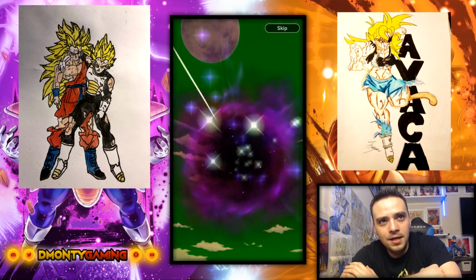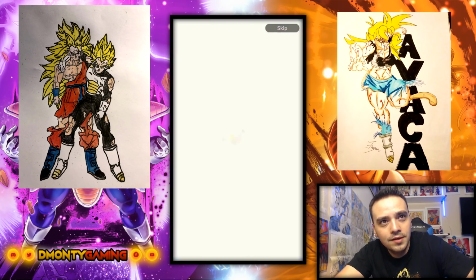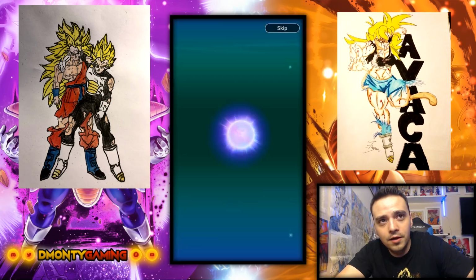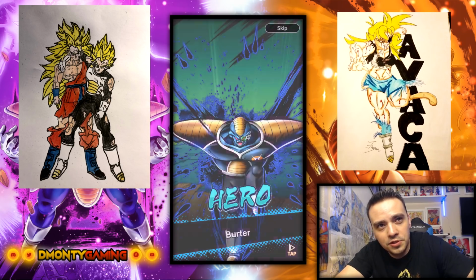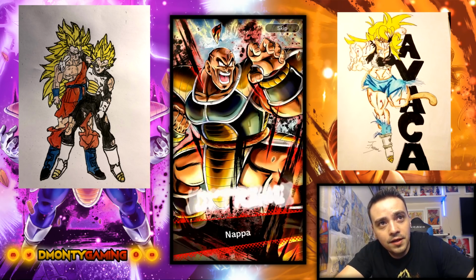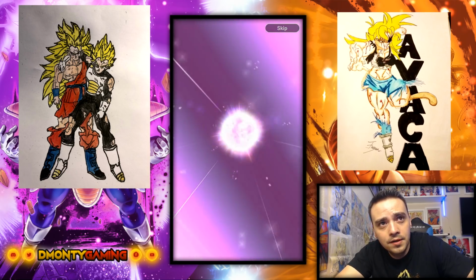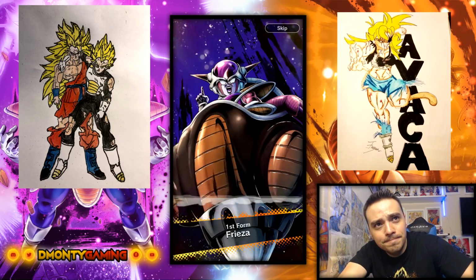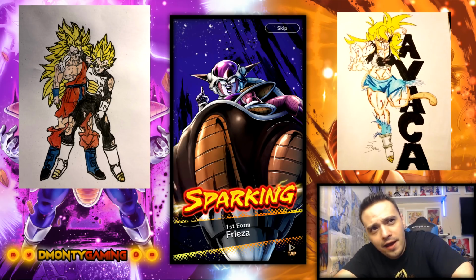Come on. Come on! Give me Bardock. Bardock! Chiaotzu! Pan! Piccolo? Zarbon? This is what summon should look like. Butter! This is a guaranteed sparking summon, guys. Okay, we got Raccoon. This next one's gonna be it. Come on! Frieza! Frieza! Porky!